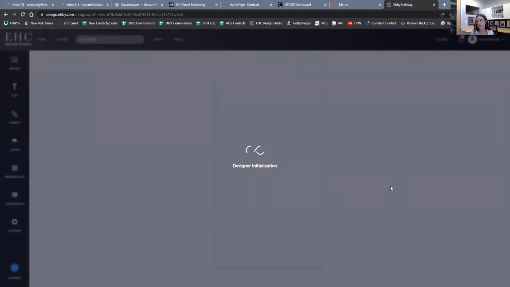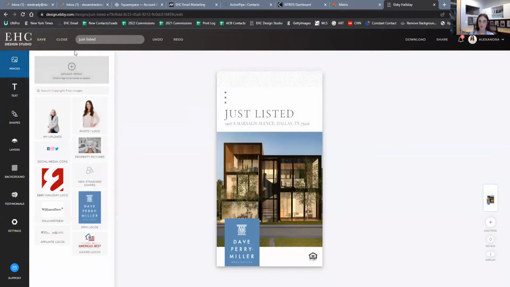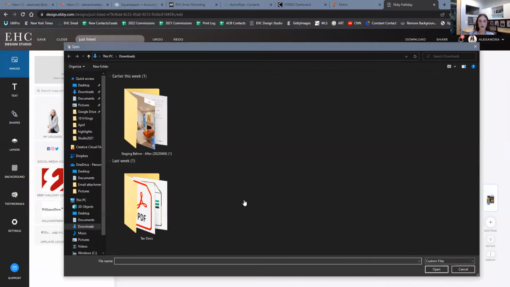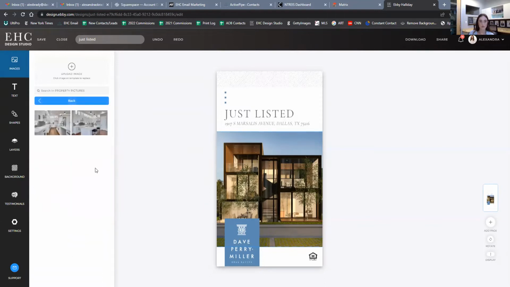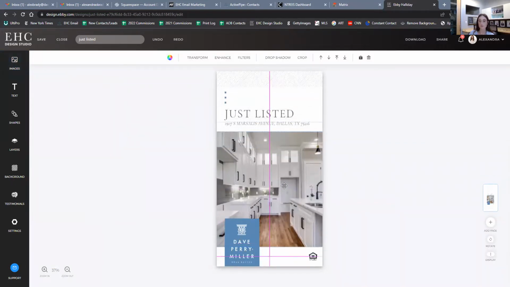If it's maybe a coming soon or off market, whatever it may be, and you're not going to integrate with MLS, you just skip that step. So just hit create design, and then you'll upload or import the photos yourself over here in the image manager. So upload image. I'm going to come here. You'll select property pictures, see the ones that we selected, and you can switch them out, drag and drop them.